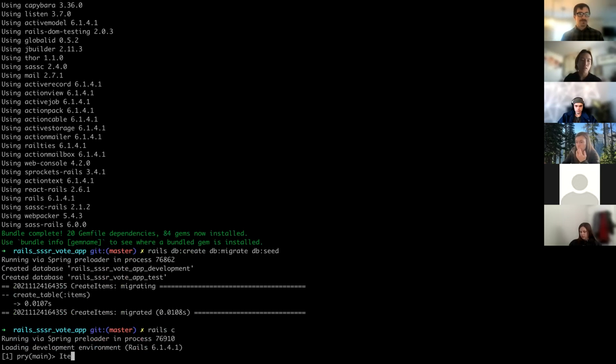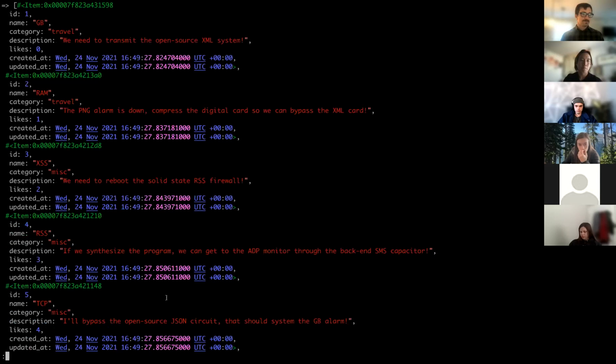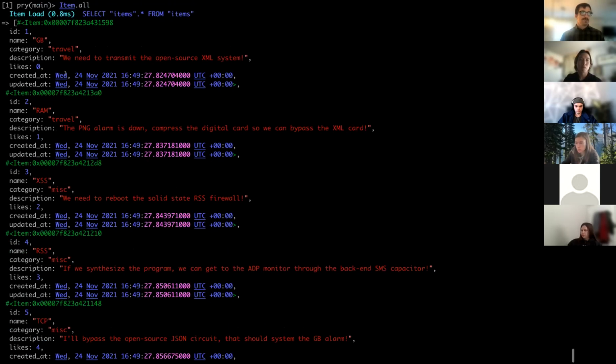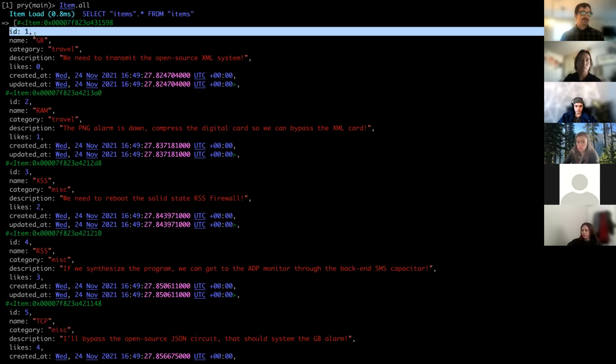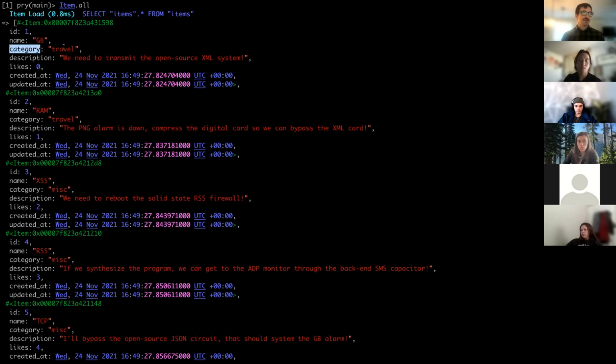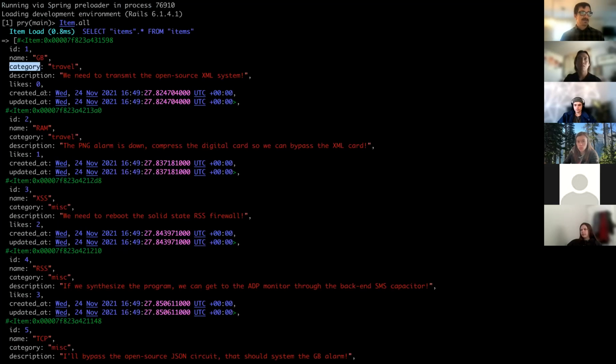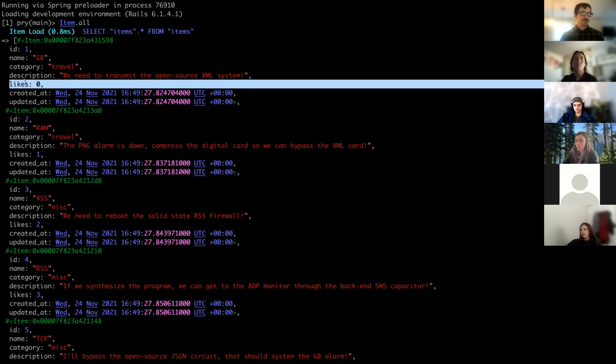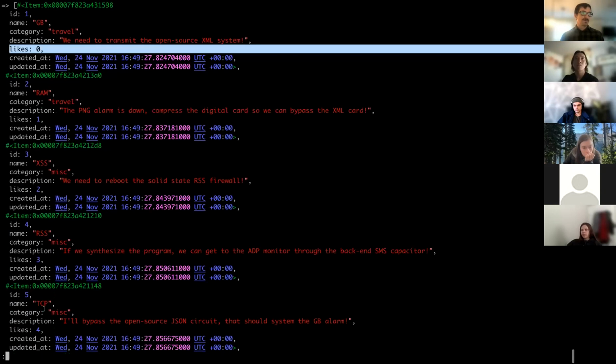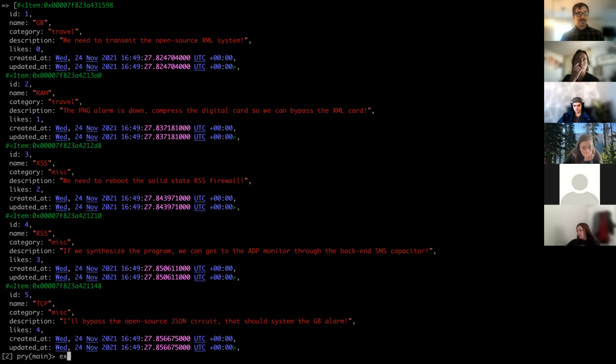Go right into my Rails console, do an Item.all. And then there's my items. They have an ID, a random name. The category is going to be either like travel, miscellaneous, or food. And see how the likes start at 0. Just go 0, 1, 2, 3, 4. But that's all I need. I just needed some fake data.